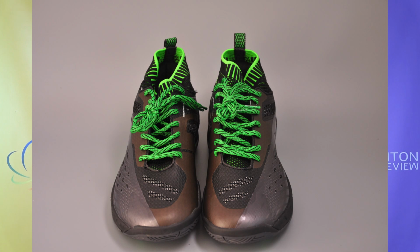I would not recommend the Kawasaki's. The green ones are terrible. I mean, you need to wear long socks because they just eat into your ankle so much as you're playing. It's really disturbing, and if you're playing on a concrete surface or a hard floor surface, you feel the hard floor. The cushioning levels are just so low that it's not feasible to put them into this category of shoes. They don't compete at the top end.